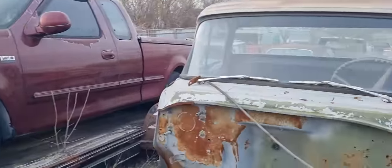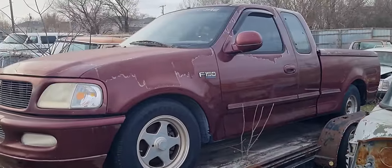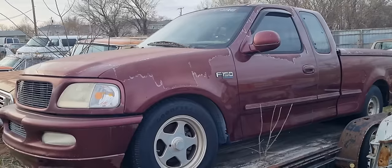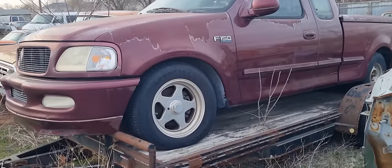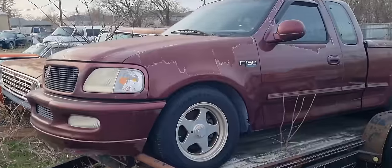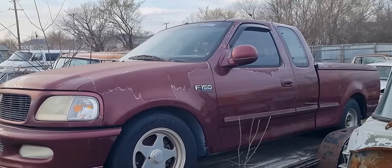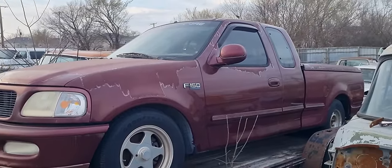F-150? Not just any F-150 — that is a Boyd Coddington edition. Wow. What did he do to that? The wheels, the lowering, there was a trim package in it. I think the Keller keyed the front spoiler, the grille type stuff. Wow, I can't believe that was considered like a custom version of a car.